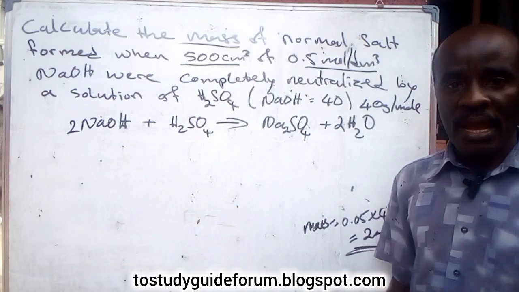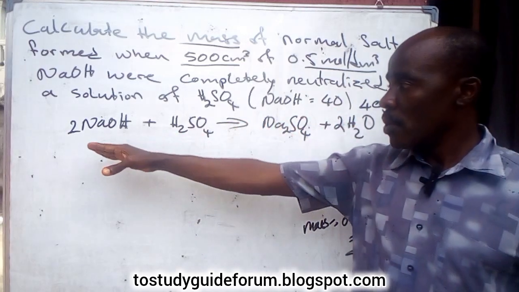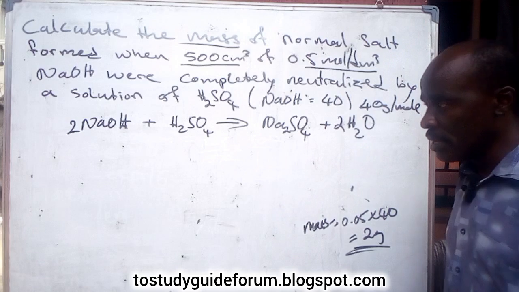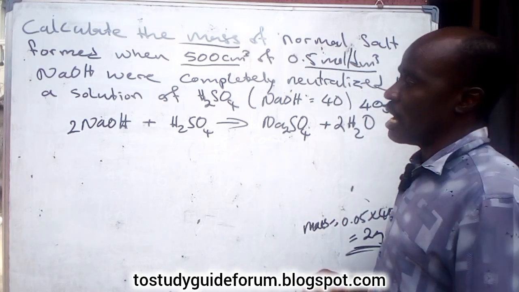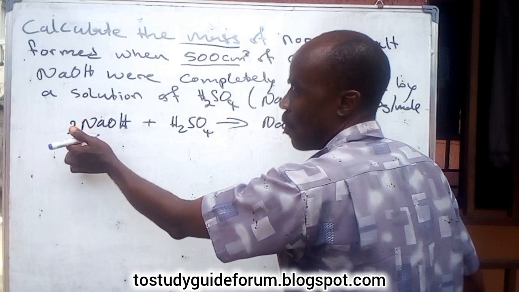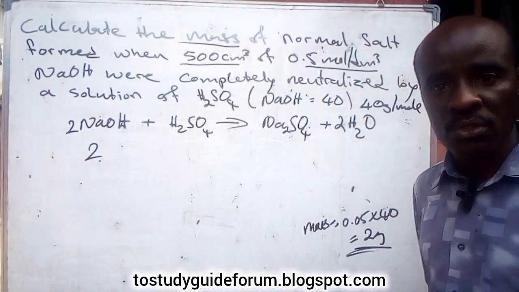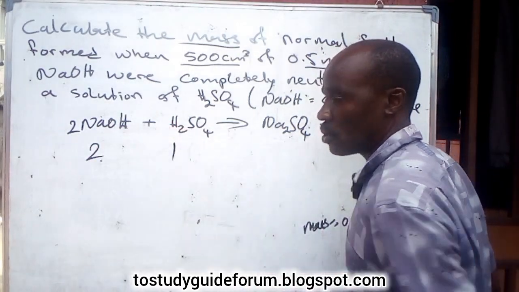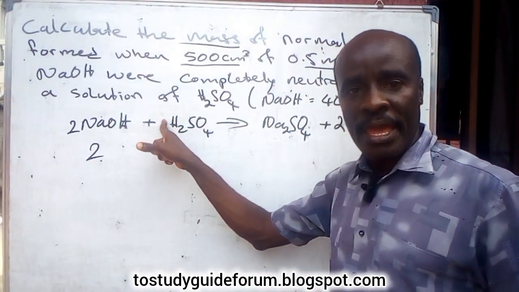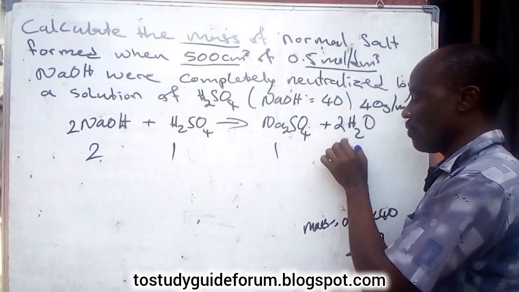A balanced chemical equation. So from here, because we are talking about mass, we can limit whatever we are doing now to mass. Although, perhaps if we are looking at the moles, we can say that this coefficient we have here is equivalent to the number of moles that is reacting of sodium hydroxide. Why this one is what? 1, because it does not have any coefficient there. And this other one is giving us what? 1. And this other will give us 2.